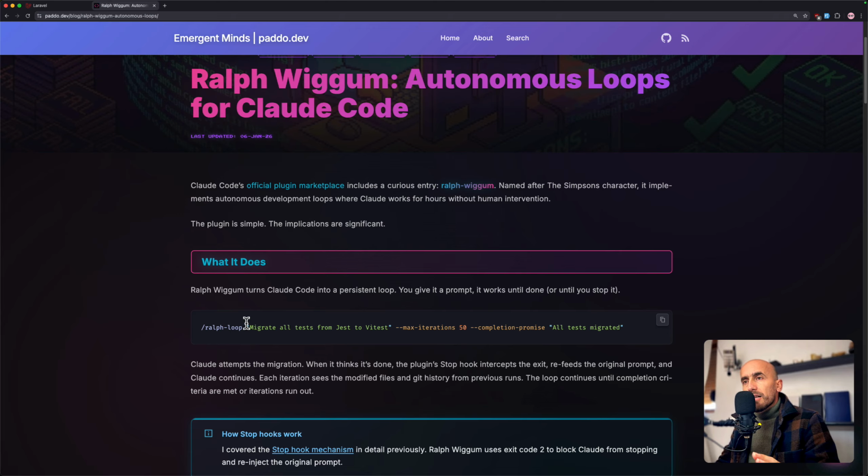Keep in mind that the Wiggum loop is a simple but powerful idea. An AI agent runs in a loop, and in every iteration, in my case, it's going to do 5 things. It's going to read the task definition. It's going to pick one incomplete task. It's going to implement it, and run the tests to validate the change. And then it's going to update its own progress logs.